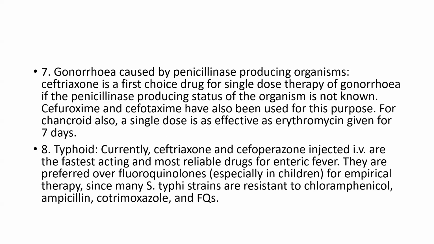Then it is also used in gonorrhea caused by penicillinase-producing organisms. Ceftriaxone is the first choice of drug for single dose therapy of gonorrhea if the penicillinase-producing status of the organism is not known. Cefuroxime and cefotaxime have been used for this purpose. For chancroid also, a single dose is as effective as erythromycin.